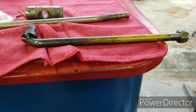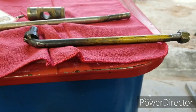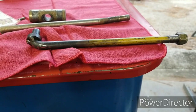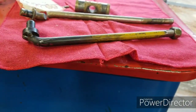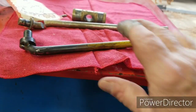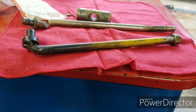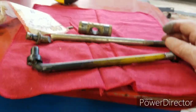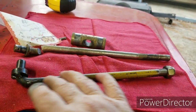I saved money. They've got them on eBay for $29 and a few cents plus tax. And by the time it got here, probably $32, $33 with tax and all. So I saved that much money, because I had this piece of 4140. I had a 6-foot piece of it, and I just cut a piece off a little bit longer than this one here, because I didn't know how much the bend was going to take up.